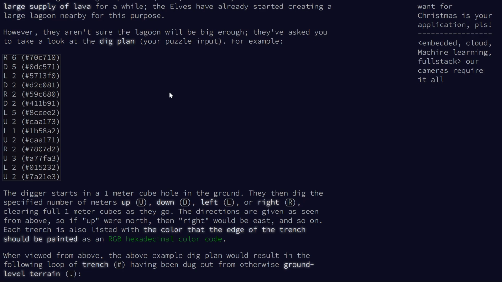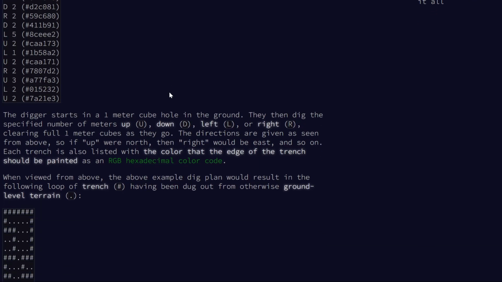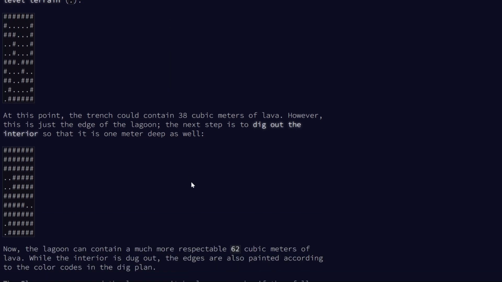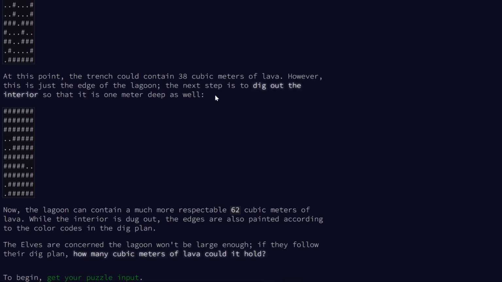Maybe it isn't, but it doesn't matter, right? Because, like, I mean, it has to be. There has to be an interior, right? If we, like, removed this cell here, what would the trench even be? It wouldn't make sense. It would be open. You would be pouring lava all over the elves and ruining Christmas.